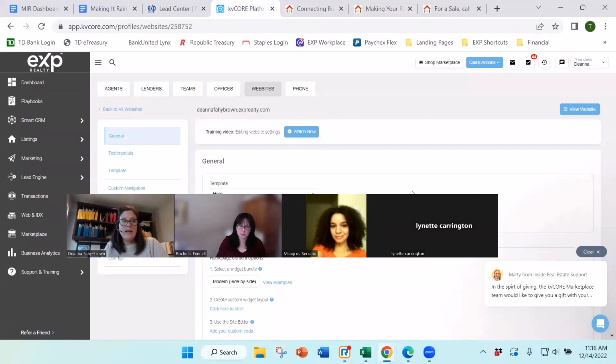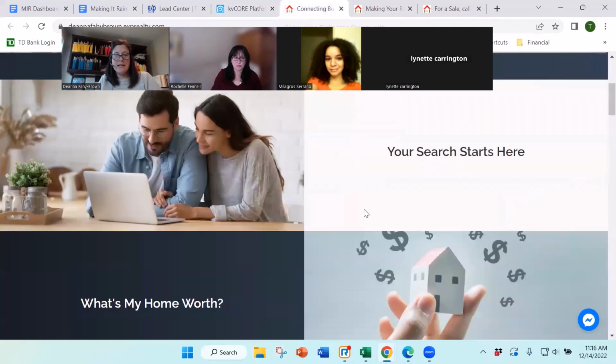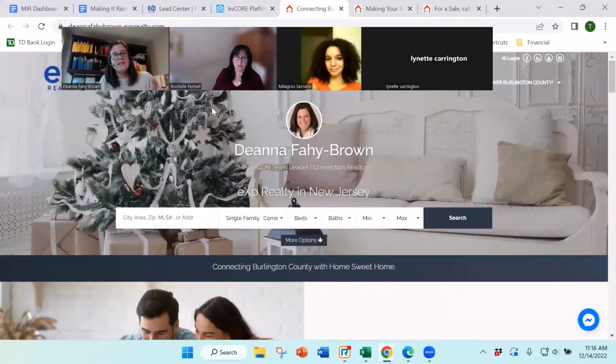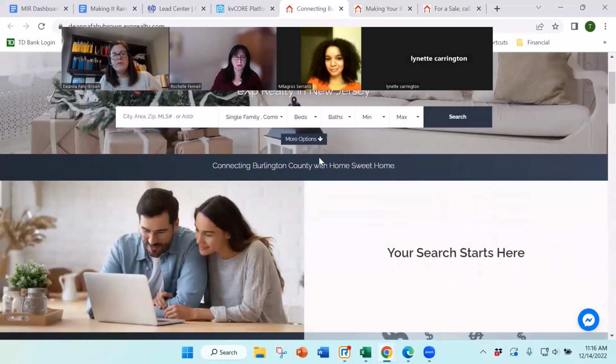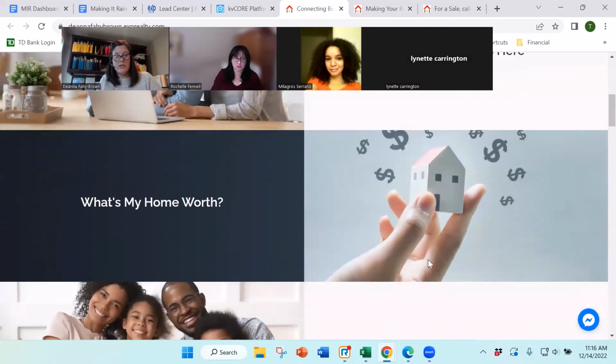So the first thing that you want to think about is, what do I want all of those widgets to look like? That's what these things are called here. So once you come to the site, you have your top photo, you have a search bar, you have your sort of message bar or marquee bar, they call it. And then you have these widgets. These are all called widgets.